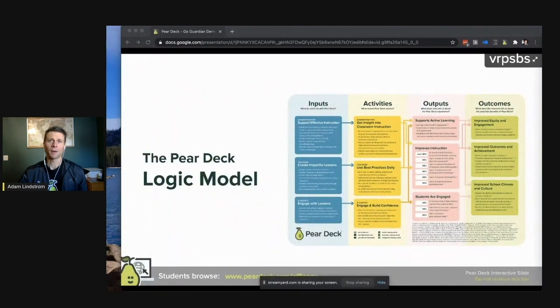On this slide, this is our Pear Deck logic model. This explains how administrators, teachers, and students use Pear Deck, what they do with it, and the outcomes they can expect to realize. Internally, this logic helps guide the development of our products, making the connection between key features in Pear Deck and the desired learning outcomes. For the administrators, this guides instruction and efficacy and professional development. For teachers, this helps them be more effective through formative assessment, student engagement, and this indicates what the indicators of success will be and what should be improved to increase efficacy moving forward.